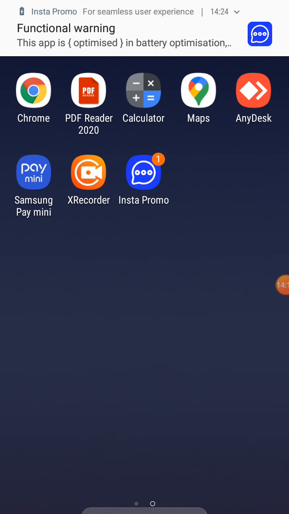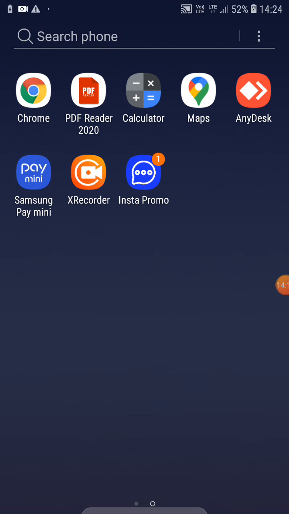Now let's see overall working. Whenever the user comes out from the app, as it is going to be a default messaging app, you see there are many Chinese phone manufacturers in the market. The problem is 99% of phones in the market are from Chinese manufacturers.